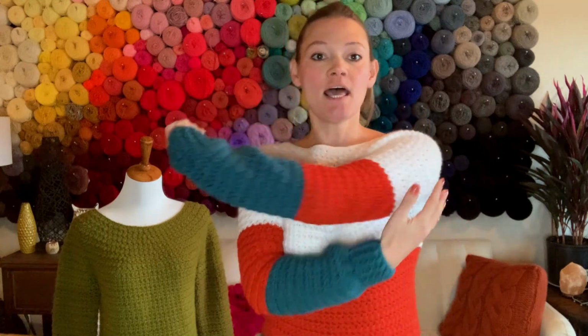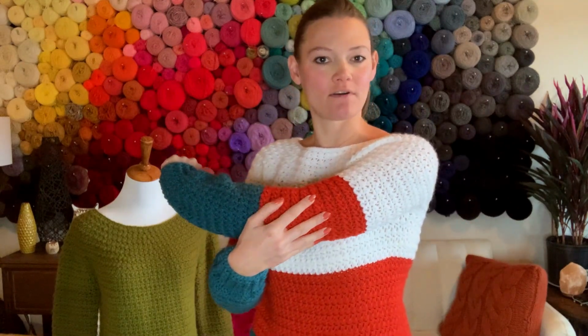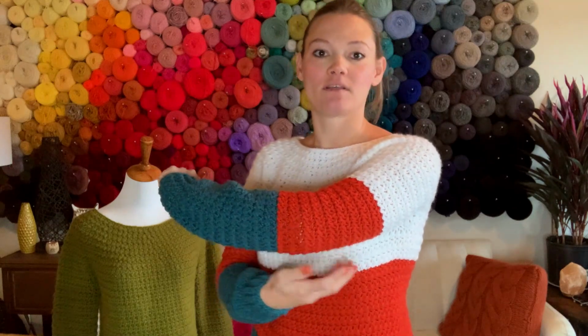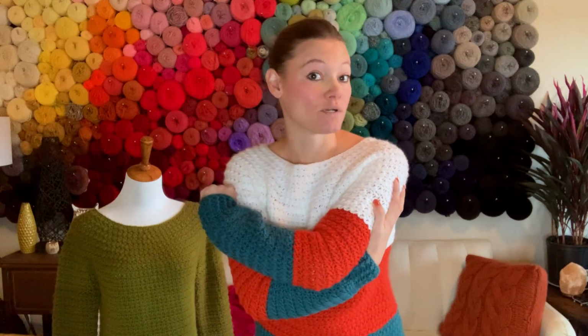So I love that about this so much. Yarn choices. This is Brava worsted weight yarn. So we have Tide Pool, which is a lovely teal color. This one is the Paprika, which is actually more like a burnt orange. It's not very red. It's hard to photograph, I've noticed, for this pattern. This is just the regular white in Brava worsted.